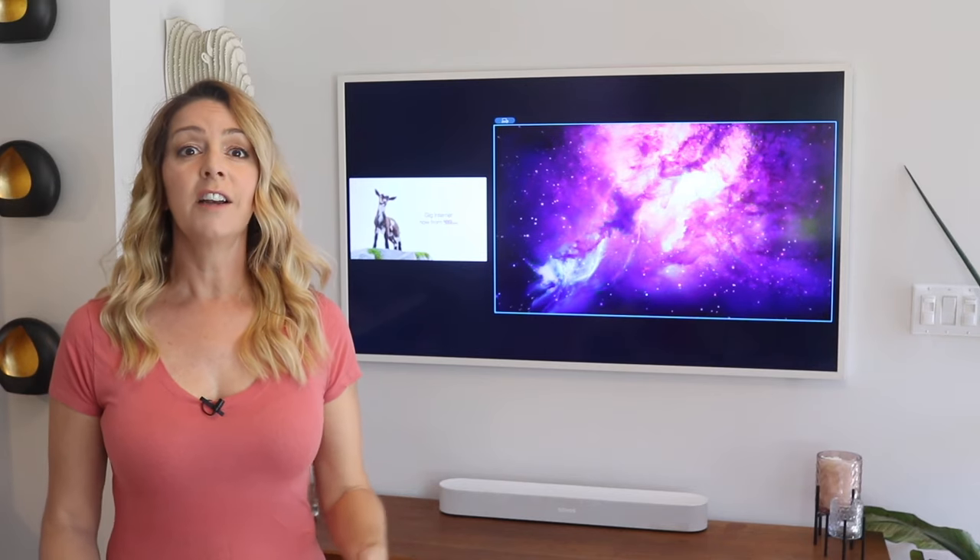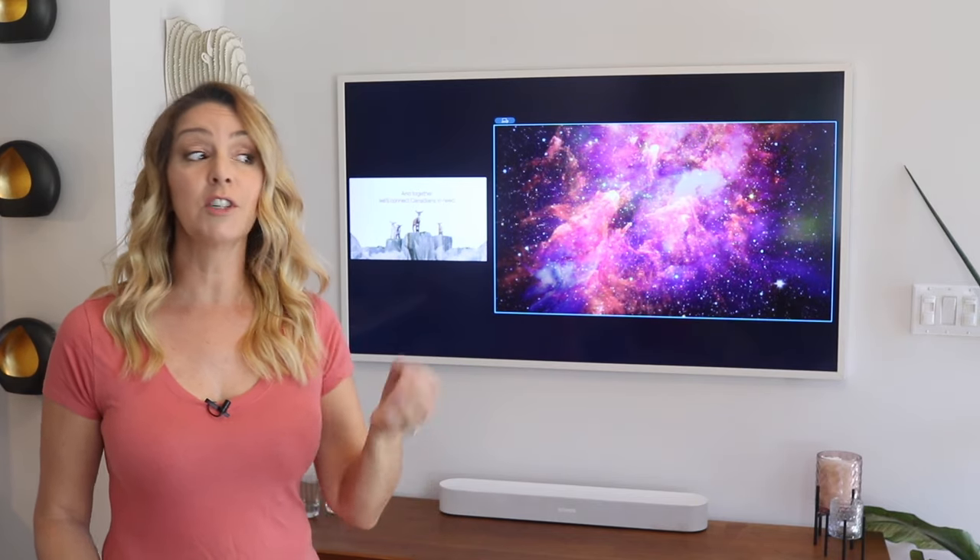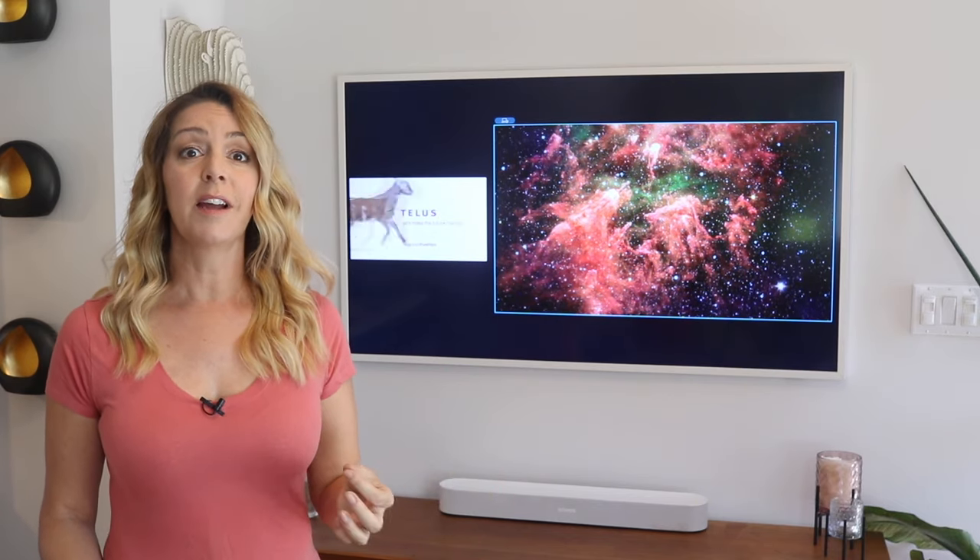I will say you've got a ton of options here with Multi View — there's different screen sizes, different display options, different sources — and I highly recommend playing with the Multi View feature for a while to get a feel for it, since there are almost so many options it can be a bit overwhelming.